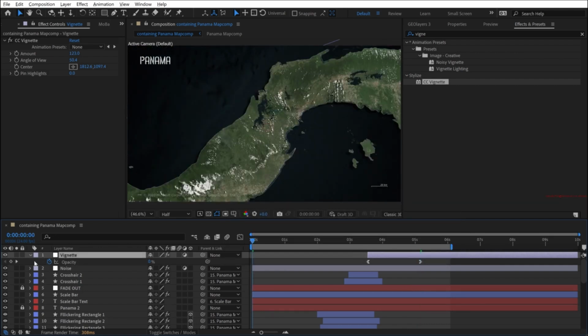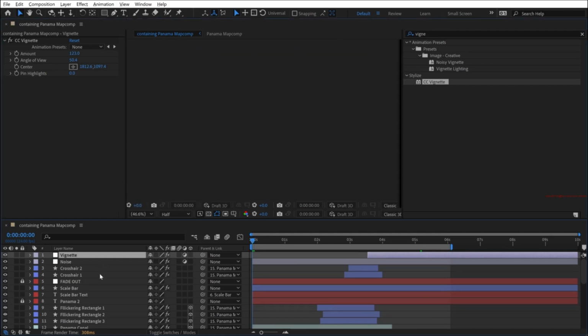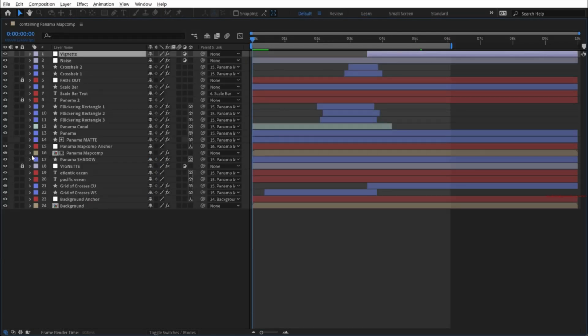As a final step, I like to turn on motion blur. And to do that, I'll full screen this and we'll look at all of our assets here. And you can simply turn on motion blur for everything. A lot of these things don't necessarily need it. However, we'll just do it.